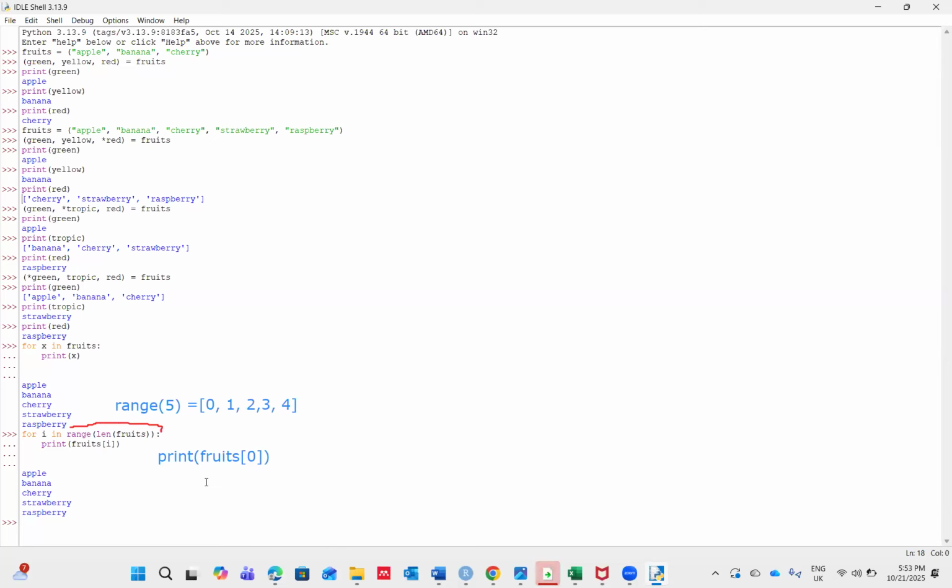Okay. So this is now how a for loop works. But this time, if you notice, it's different from that other for loop because we did not use index in this one. In the other one, we just said for X in fruits, print X. That one was quite straightforward. But this is another way of doing it, but with index now.